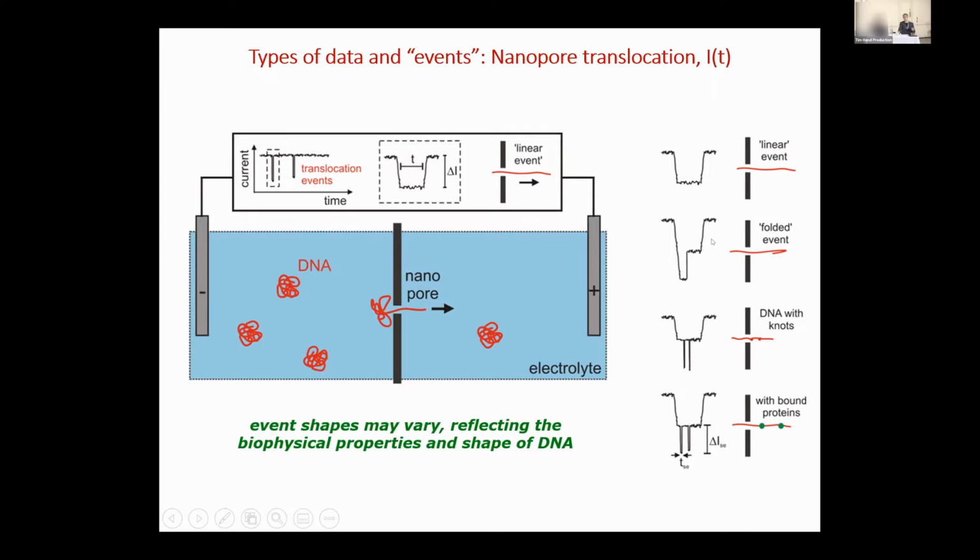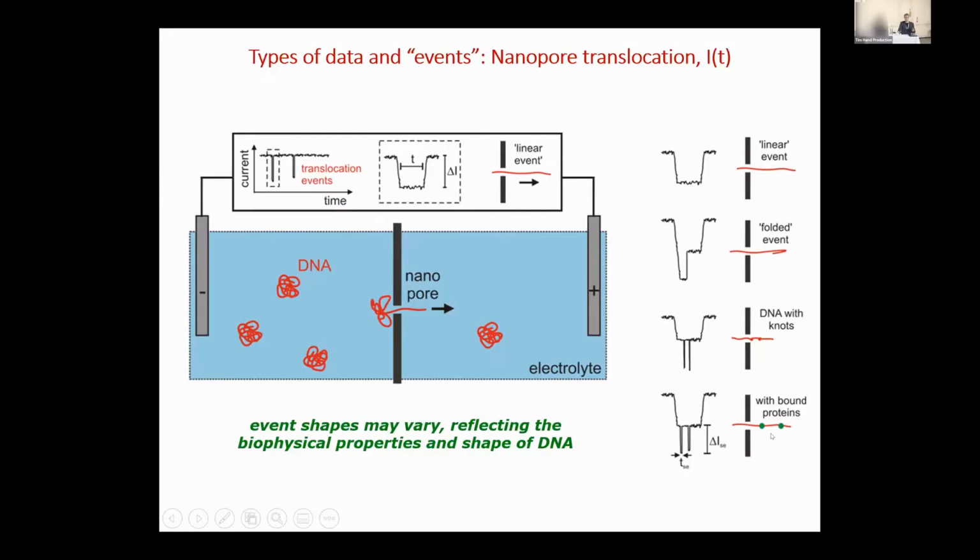For example, if the DNA is folded, we see this sort of initial excursion here, right? If the DNA has knots, right, then every knot, depending on the size of the pore, can be picked up, right? So think of the Christmas decorations. As carefully as you are in packing them away, the next year you take out the decorations all tangled up. And very much in the same spirit, DNA is a long piece of string, right? And it's got knots in various places, and you can detect the presence and location of these knots using a nanopore sensor.